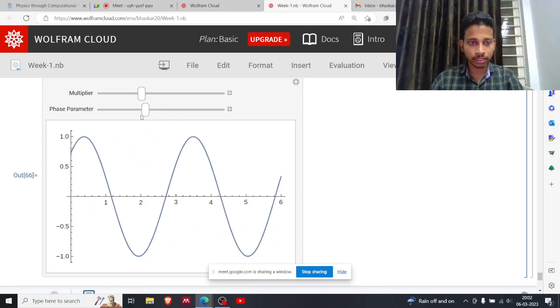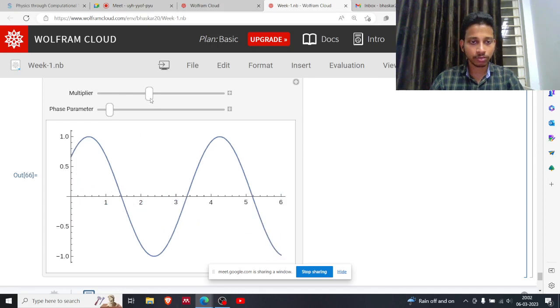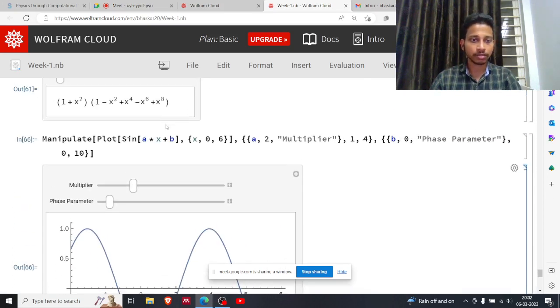So it is actually like a wave is traveling, and the oscillation of the wave is increasing or decreasing with the multiplier.